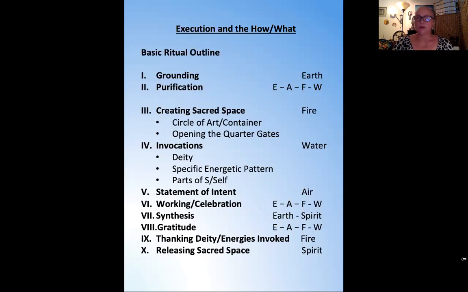So, basic ritual outline. The grounding aspect is often presented, if we were doing a group ritual, as some sort of a very, very brief meditation or path working that everyone would go through. Its purpose, and it is of earth, that's why I have these little things on the right hand column here to kind of overlay it with what we talked about with those components.